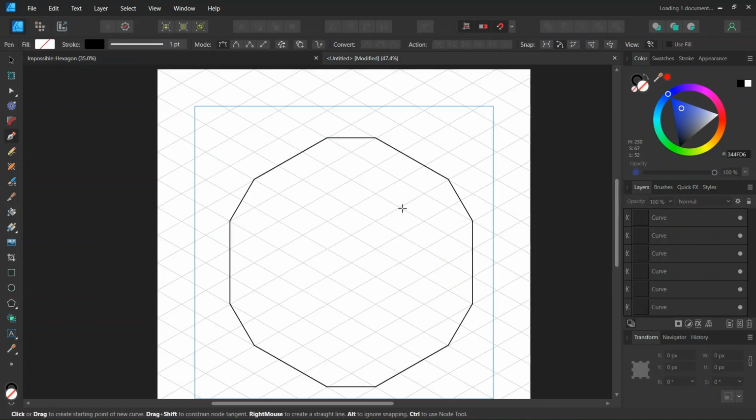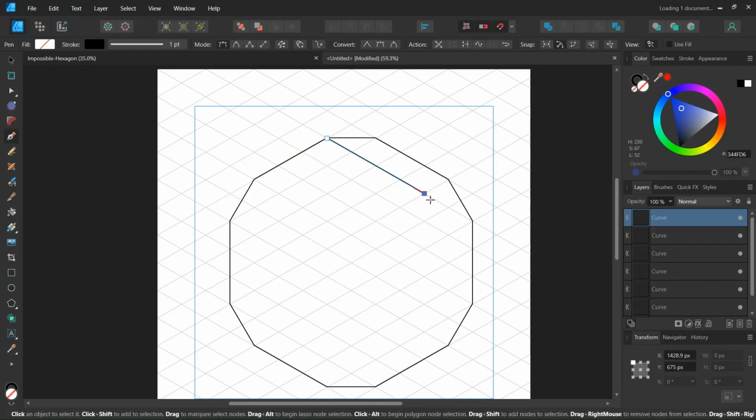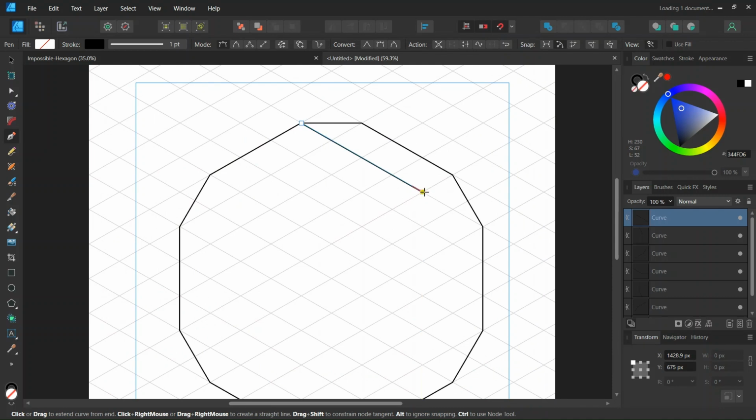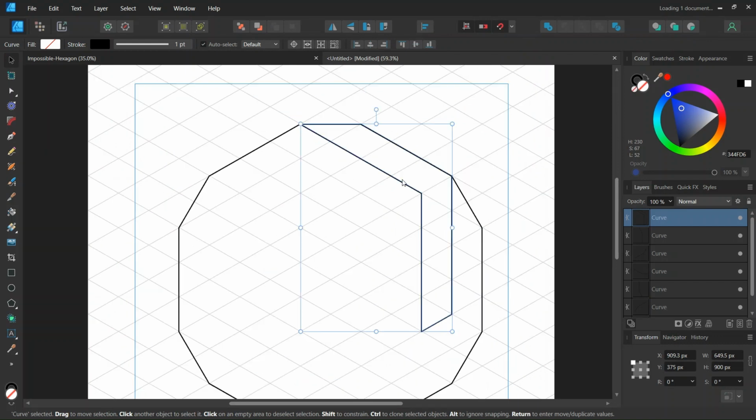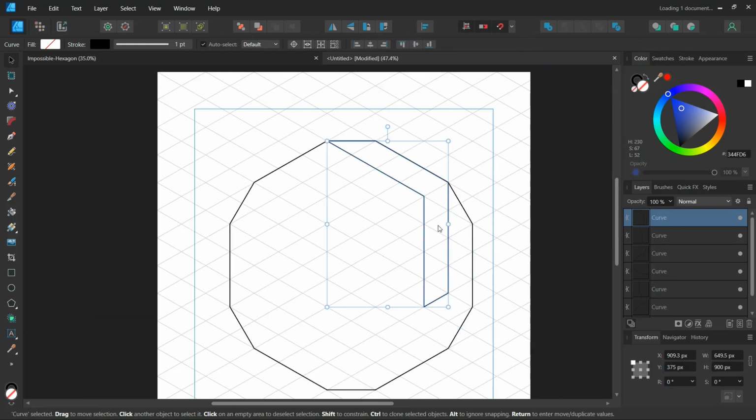So we take the pen tool again. We start from this corner here. And we go 4 grid units towards the bottom right. And then 4 grid units towards the bottom. And then 1 grid unit towards the top right. And then we go here to the edge of the hexagon. And then we go here to this corner here. And then we close the shape. So we need to close the shape in order to be able to set fill color to it later.